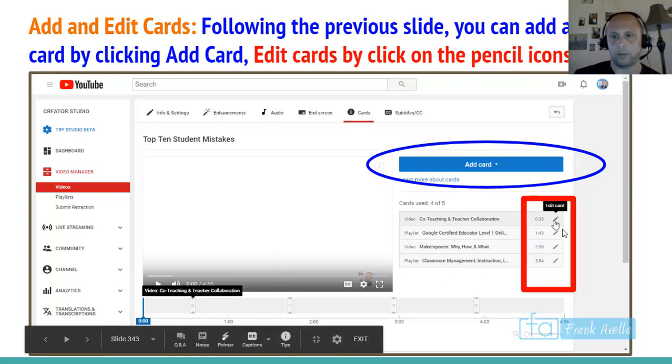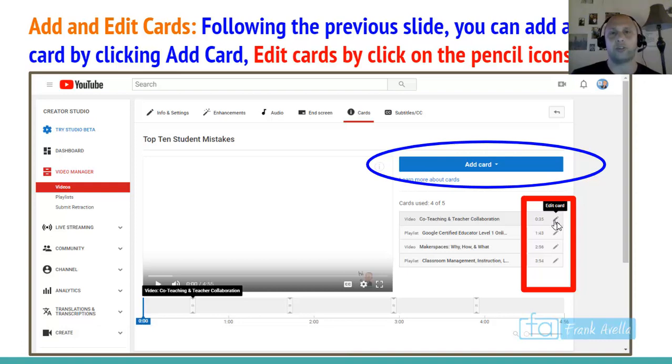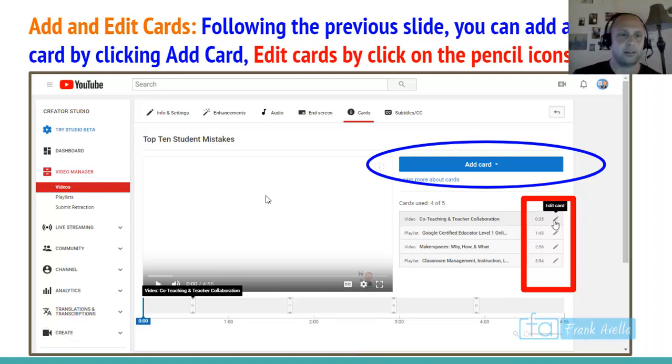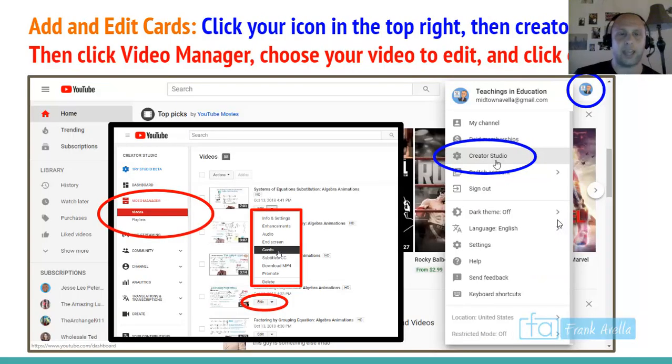Here, to edit cards, okay, so you can add new cards. You can edit cards. You click this little pencil thing here, and then you can change cards. Sometimes I have to change them. So I'm in video here. I'm adding cards. If you want to change them, listen, the edit thing is always the same. So we should be getting good at this here. So this thing asks you to edit cards, right? If you want to edit cards, you just hit the edit button. And this showed us how to add cards.